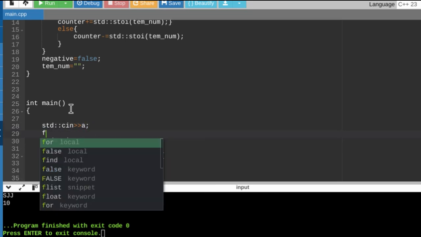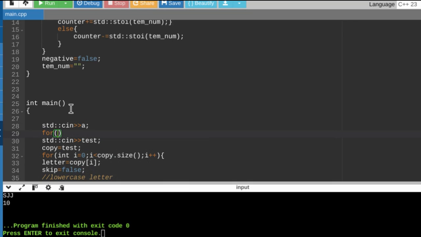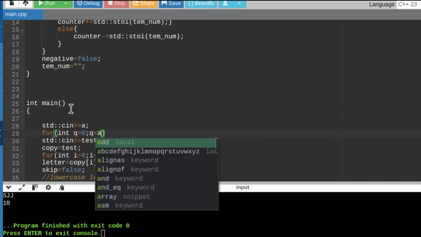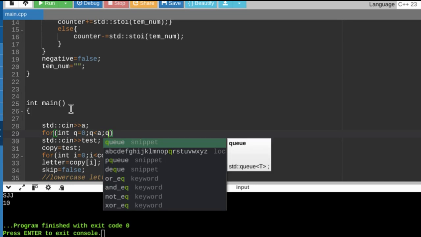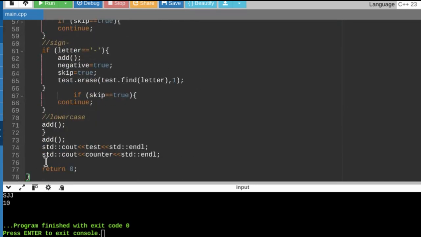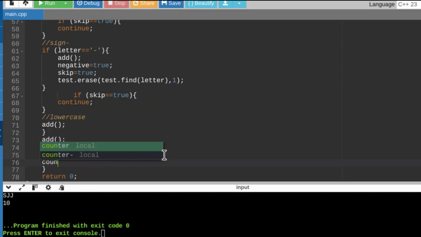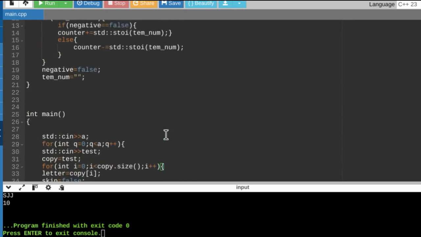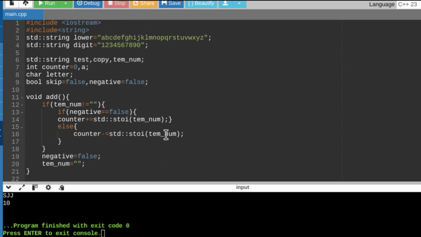So let's call this q. So int q equals 0, q is less than a, and q plus plus. And then we're gonna close it here. And at the end, we're gonna set our counter to 0. Don't forget that. And I don't think there is anything else we need to modify except this counter.